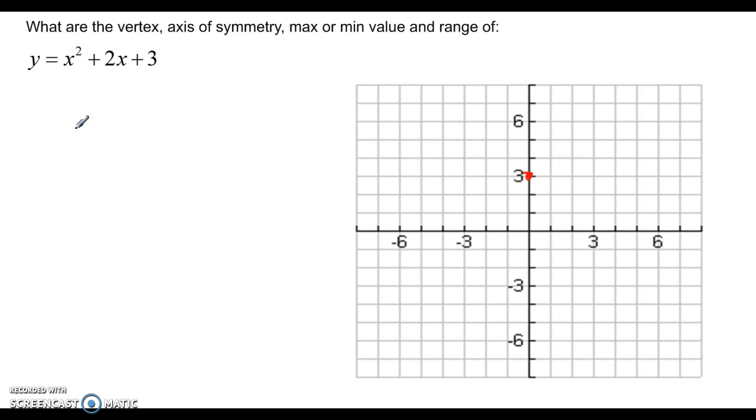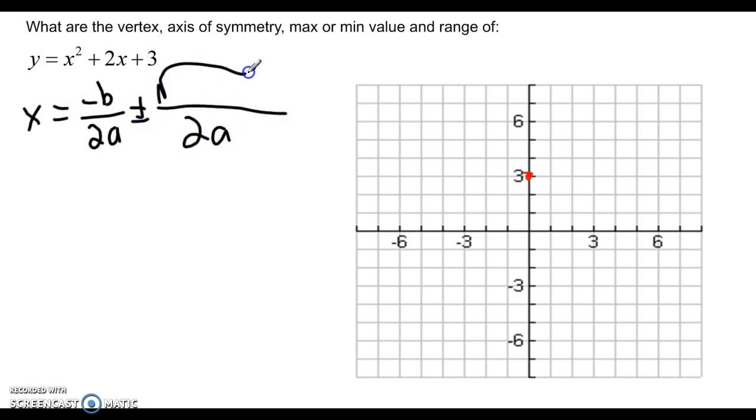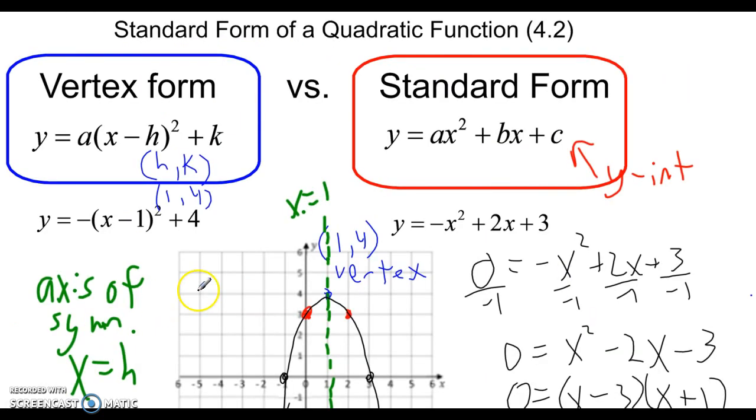Now, I prefer you to think about this as part of the quadratic formula. If you remember the quadratic formula, it's x equals the opposite of b over 2a plus or minus the square root of b squared minus 4ac all over 2a. So the key thing I want you to see there is this is the center of the parabola plus or minus this amount. Let's look back at this one and let me show you what I'm talking about.